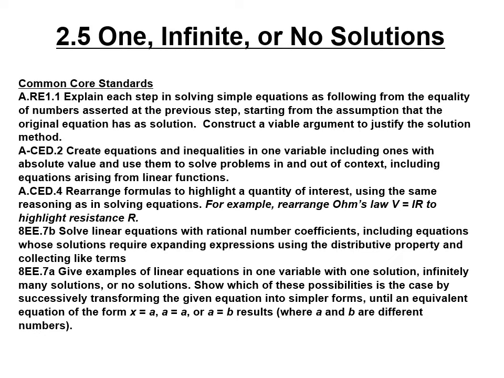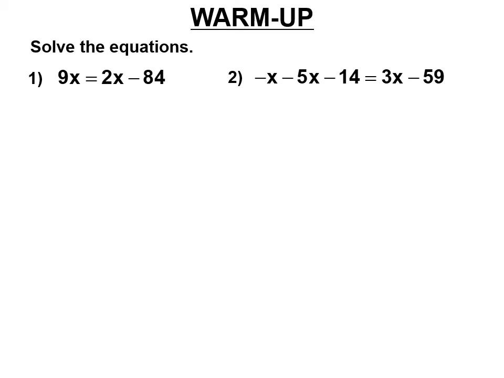Today, there's really only three choices, but there are equations with two solutions and three solutions and things like that. But today's equations will have one solution like they normally do, or infinite solutions, which means every number makes it a solution, or no solutions at all. All right, no solution or infinite solutions occurs when x is on both sides.